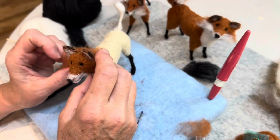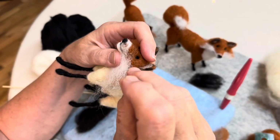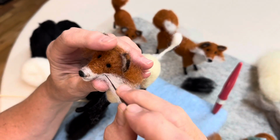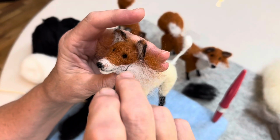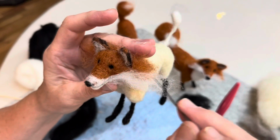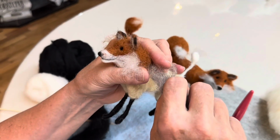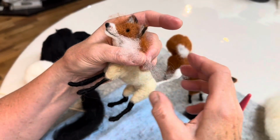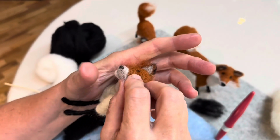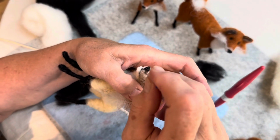Because the next thing we're going to do is take a little bit of white, make a little stack, and we're going to join it right here. Kind of go up to the ear. And then this is where I take a little tiny bit of this squirrel color, this gray color. I mean a tiny bit. And I put it, we're blending it into the nose up to here.